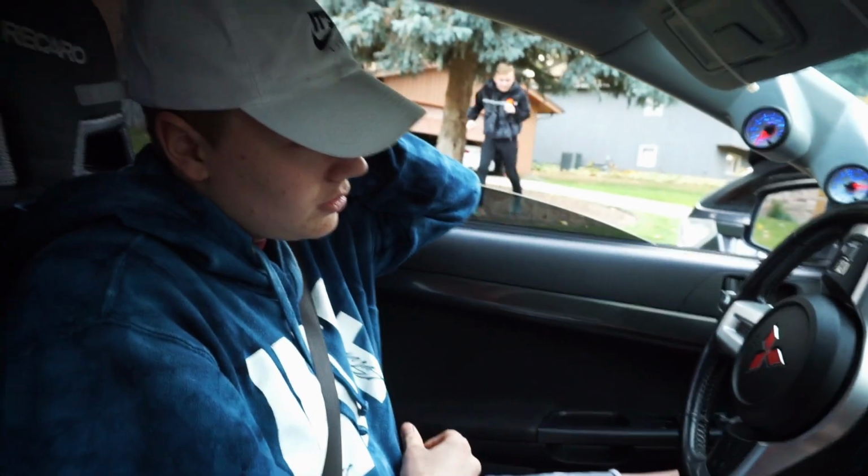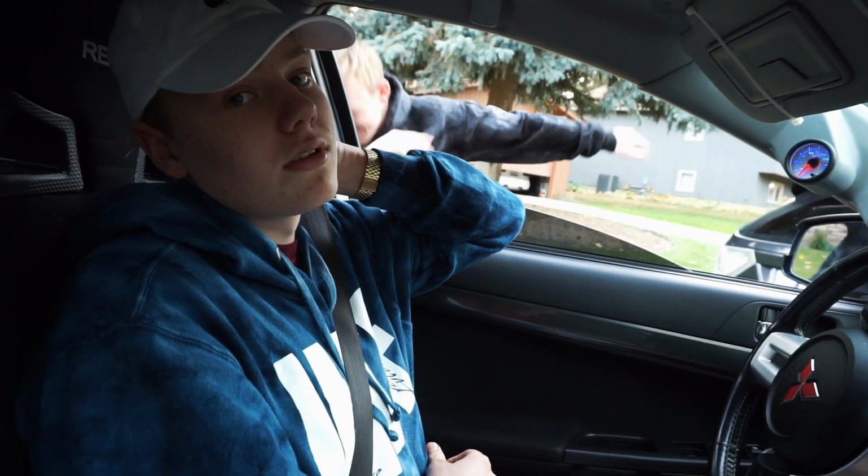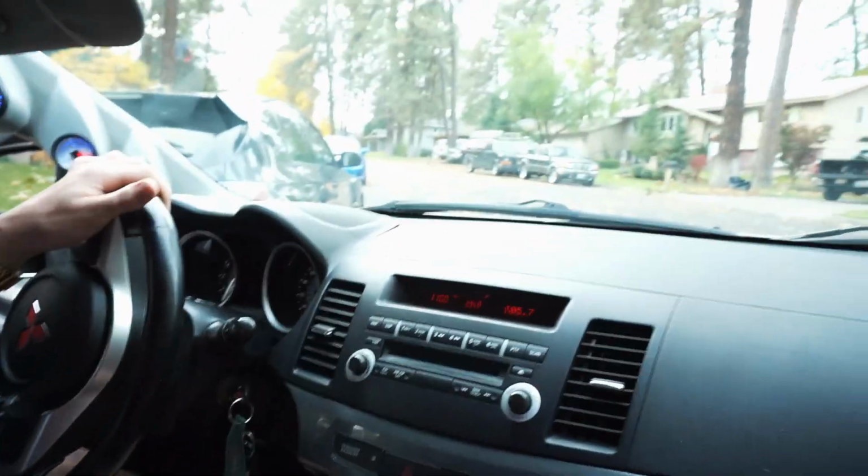Alright guys, we're now taking a ride in his Evo. We're gonna see how his, was it a high flow filter? High flow filter has an effect on the car. Supposedly the blow off's better. How's throttle response or anything else? That's good. Okay, he doesn't know what it did, but I'm sorry, that was crazy. The high flow filter supposedly helps, so we're gonna do some pulls and hopefully get pulled over.